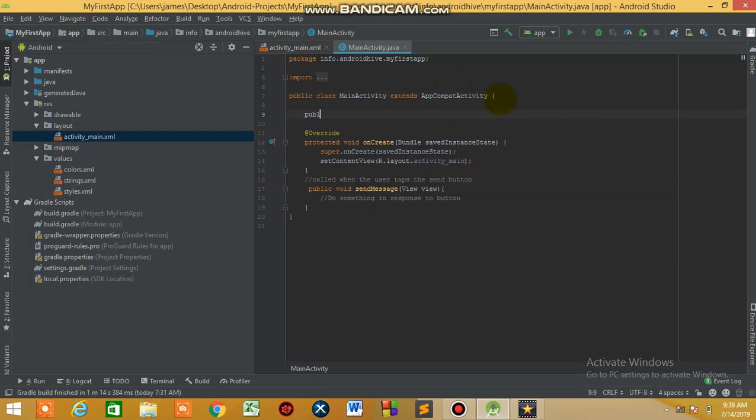Okay, public static final String EXTRA_MESSAGE, go to com.example.myfirstapp.MESSAGE.